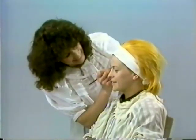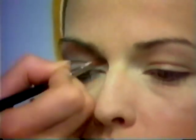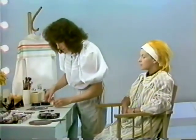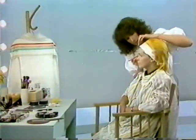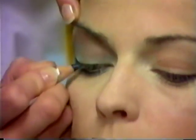Exactly. It's one of those acquired skills. It doesn't matter with me if I make a mistake. Everyone thinks it's intentional. But then I think it's actually all right because the more you experiment with makeup, the more chance you have of getting to learn something. Oh, yes, something good and something new. Just looking at this colour to see how dark it actually is. Look down. I think it's going to be a very dark brown.